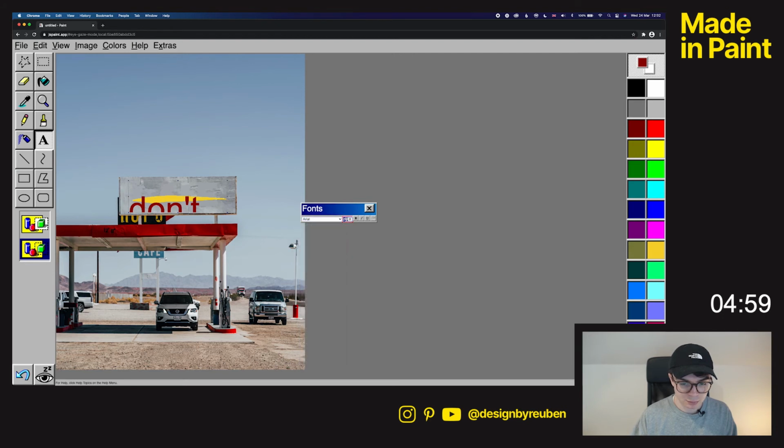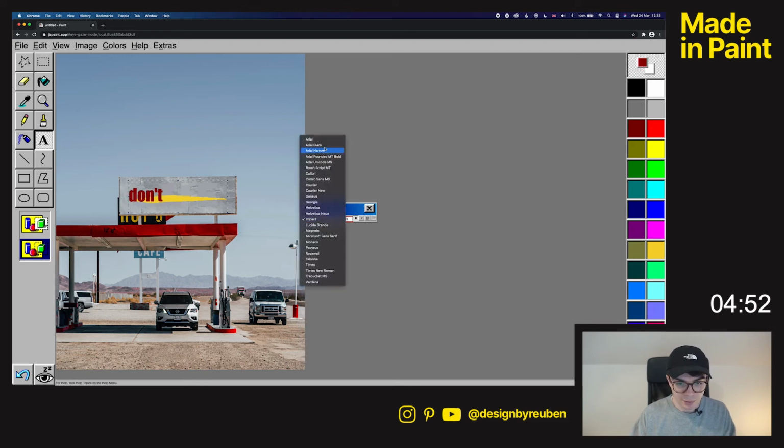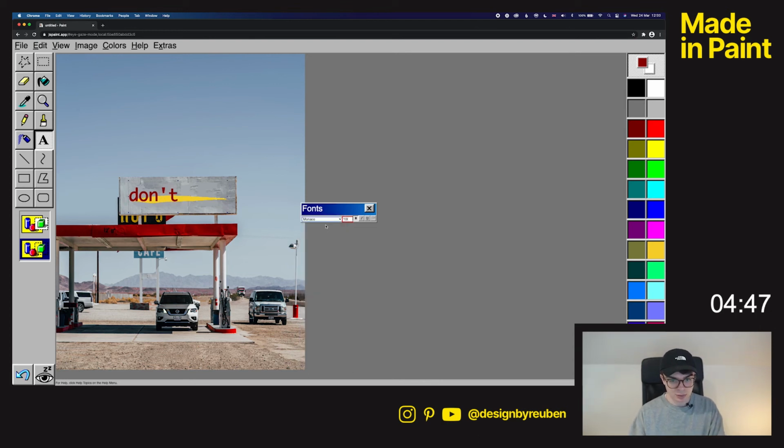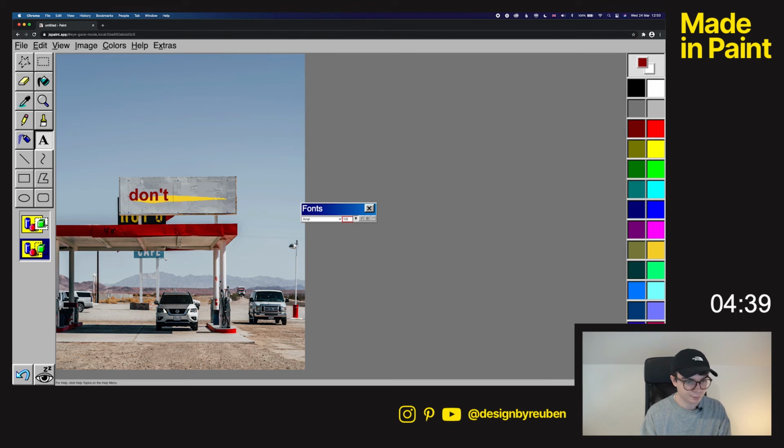Let's make that like that. Let's bolden that. And then let's see if we have another font we can use. I think Arial will work the best, but I'm just checking if we have anything else. Let's do Arial, I think that's the best one. Okay, then we'll make that, let's say 80. Okay, now we're doing something. Now something's happening. Let's position that in place.